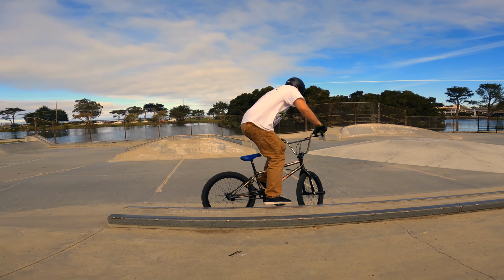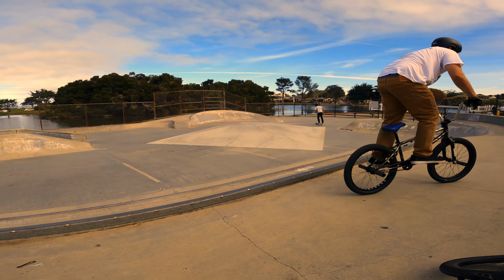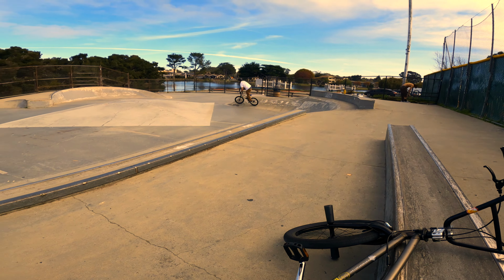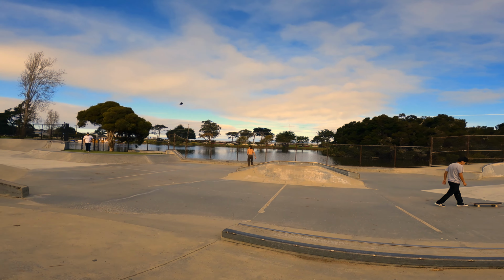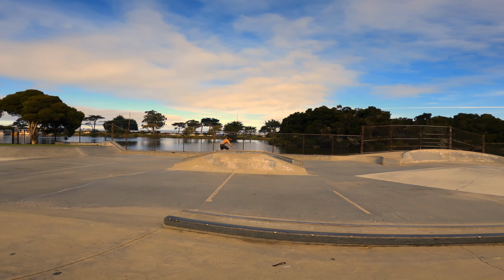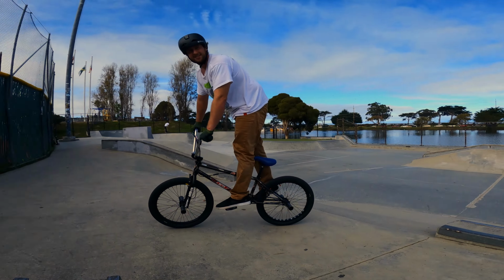There's front wheel. Almost jumped over it. Oh. Oi. That works. That was it. That was it, huh? Yeah. Can I see it? Hold on a minute. Oh yeah. Yes. That was nice.